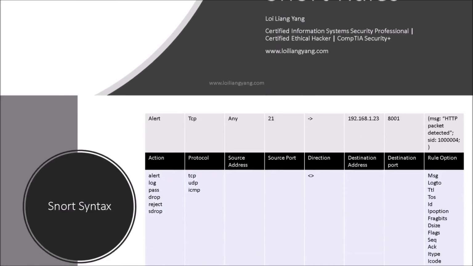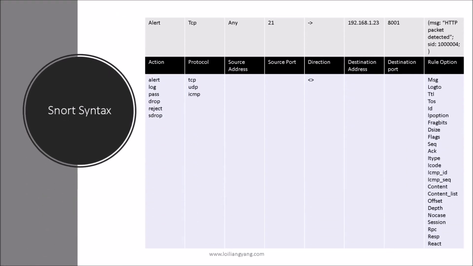The first thing we're going to look at is the format, the syntax of the Snort rule. On the very left, you have alert. It's an action, so you have alert, log, pass, drop, reject, and sdrop. Then, moving on to the right, you have your protocols. It could be TCP, it could be UDP, it could be ICMP. For today's tutorial, we will share a little more about ICMP, and you can learn a little about others like TCP, UDP, and the likes. Again, it depends a lot on the environment.